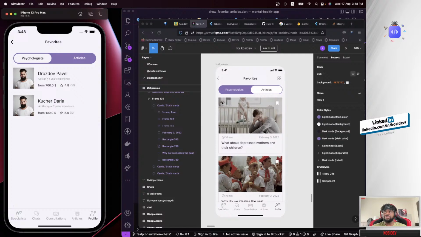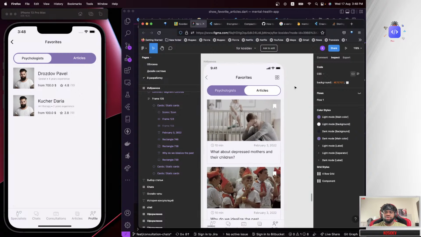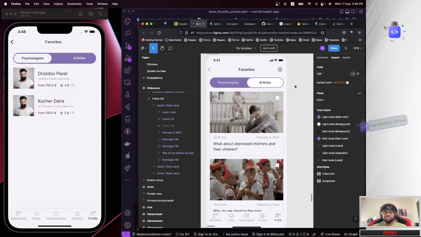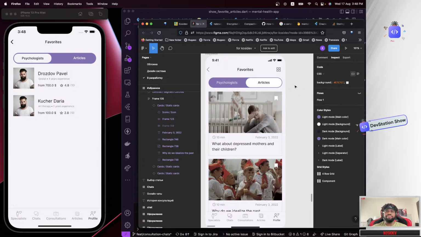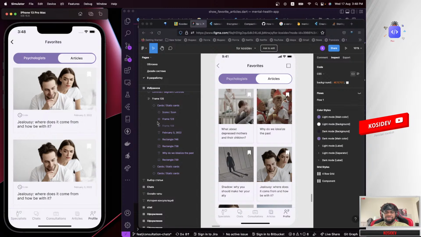One thing I need to fix or add is the icon we have here for grid view. You can toggle this to have a grid display, a two column grid or something like that. That's what this is doing here. If you look, you can see the functionality. When you toggle it, you have a two column display for those articles.